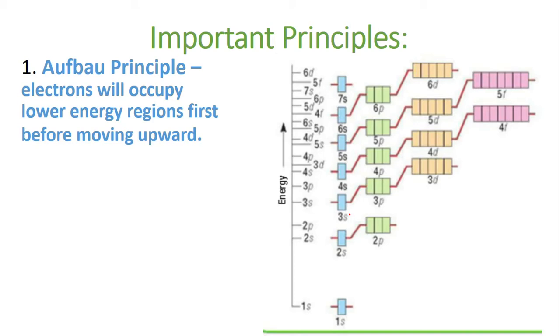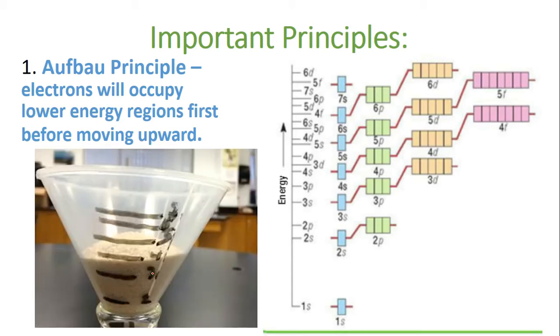So think of it as if you pour sand, sand should fall down to the lowest position, right? Gravity pulls on sand, and if you're pouring sand out, it should go to the lowest position. But look here, I poured sand in a funnel. Here was the first position, the second position, the third position. And as you can see, there's some sand that hasn't gotten filled up to the fourth position, and yet some other sand is almost at the sixth height level. So what's going on, sand? What'd you do that for? And it's just because sand was doing what sand does. It's going to the energy level that's lowest. And sometimes it's easier to be a little higher than lower.